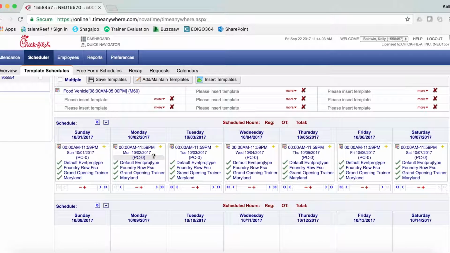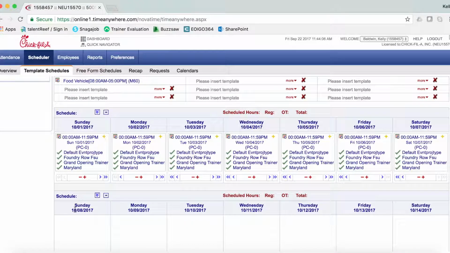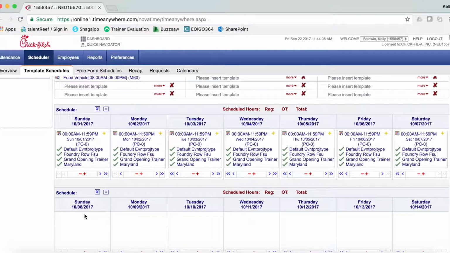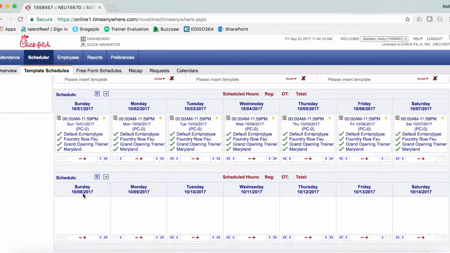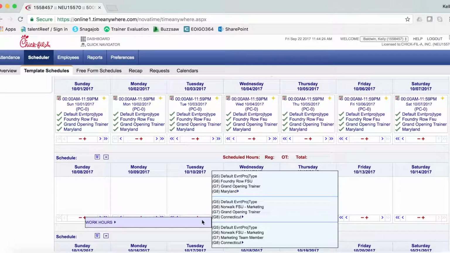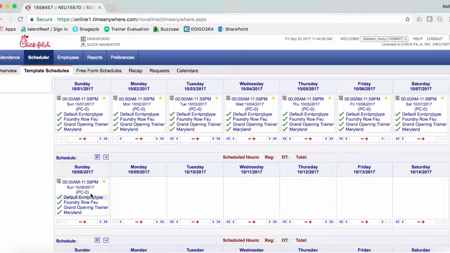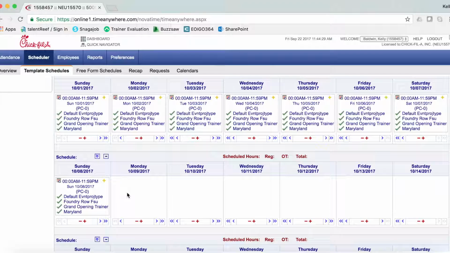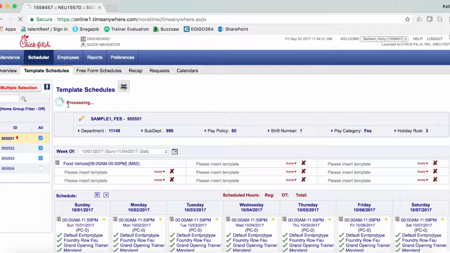Nice and easy. The only thing I have to remember is to also assign for the next Sunday for our trainers who are either traveling home, or if you have a trainer that's staying another week, it's okay to assign them because they're still technically going to be at your opening. So we'll go down to the next Sunday, the 8th, and follow the same procedure. Red plus button, 3 pop-ups, time, done. Great. Once you have all that, you can scroll to the top and click Save. Okay, so we're now done once this saves with assigning everyone who is serving week 1.